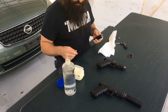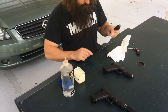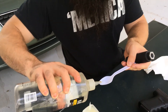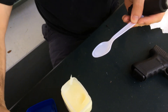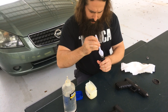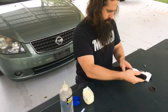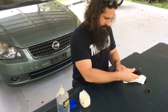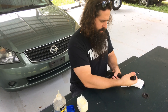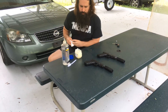Now this one we're going to more traditionally wet with some wire pulling gel — very scientifically, about that much. This wire pulling gel is a little old, so it's a little more watery than it would normally be. Just put that in there, kind of shake it around, make sure it's not in the bore, and screw it on the gun. This would be more for range shooting — you wouldn't want to leave the water-based product in your gun long-term for obvious reasons.